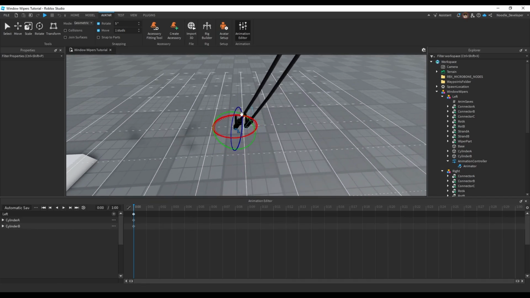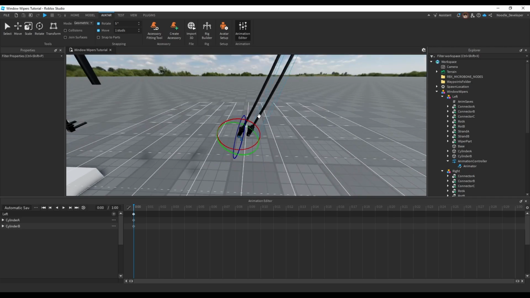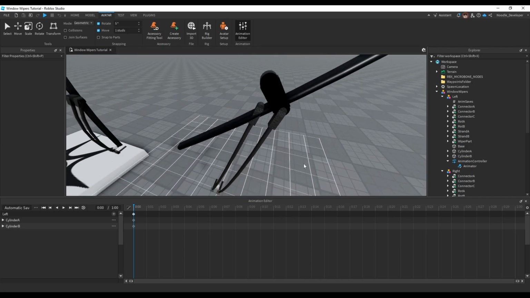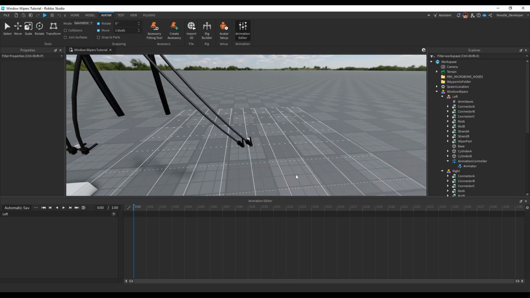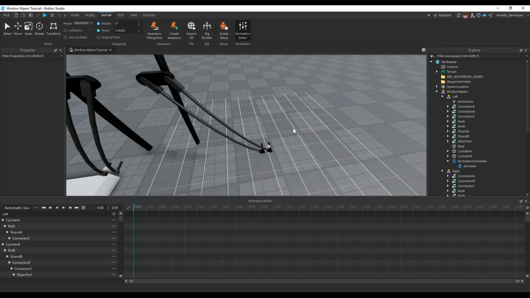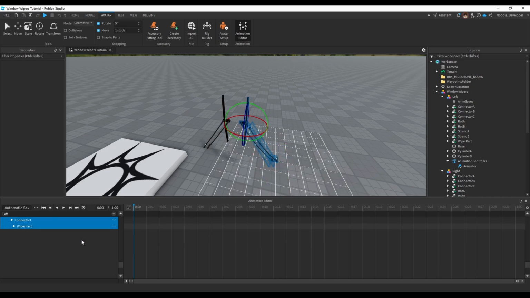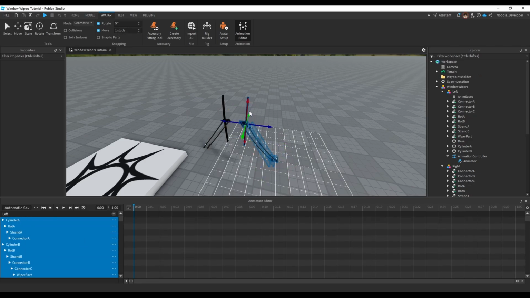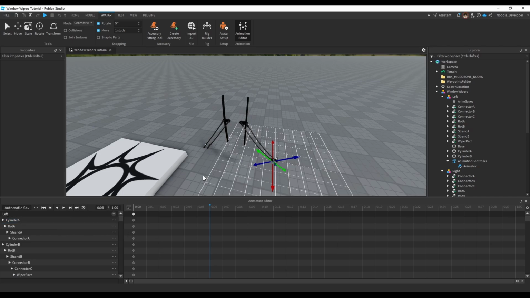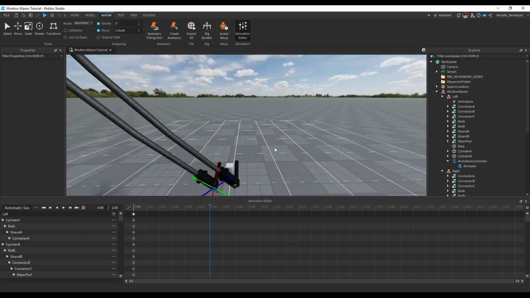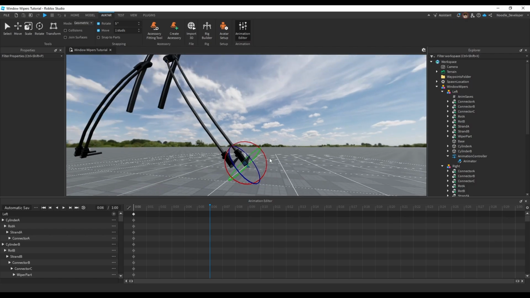Make sure you're using the local rotation instead of the global position by hitting Ctrl L. First off, instead of actually doing that, let's add the entire body, and then select it all. And then moving it up a stud and moving it back down. So it creates all these keyframes. So this will act as the original position. Make sure you do this, otherwise it's gonna be hard for you to animate it.